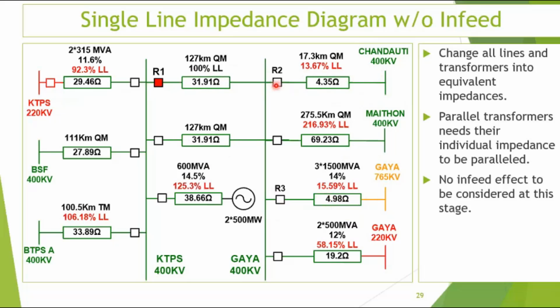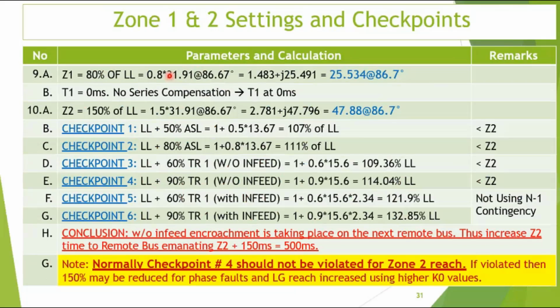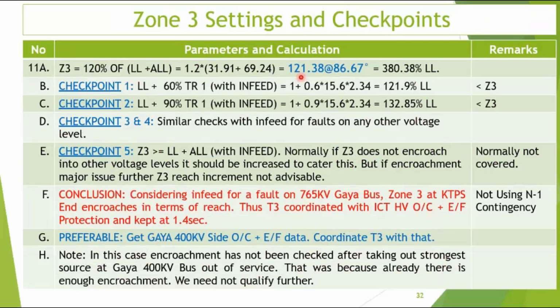Because it might happen that I see with infeed my transformer impedance is not encroaching, but one particular day that strongest source is out and suddenly with infeed my transformer impedances are encroached. So better check with the medium possible scenario, not the worst possible scenario. If we really take the worst possible scenario, then half of India will be encroached. So you cannot do settings for such long lines. Most of the lines are quite long, followed by quite long lines. So zone 3 will be very high.